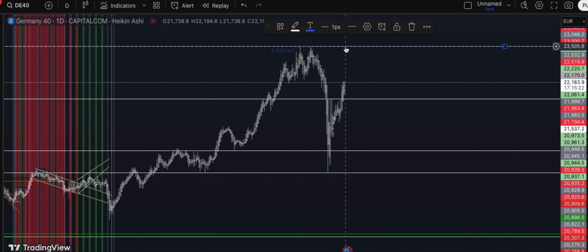But the key levels are these: 23,505 and 18,788. This is the major range here, and now the price has gone up yesterday. As you remember, those who were watching yesterday, we were looking on a positive note, and sure enough, it went up. It has exhausted somewhat overnight. We'll drill down soon and we'll see those after we open the indicators.